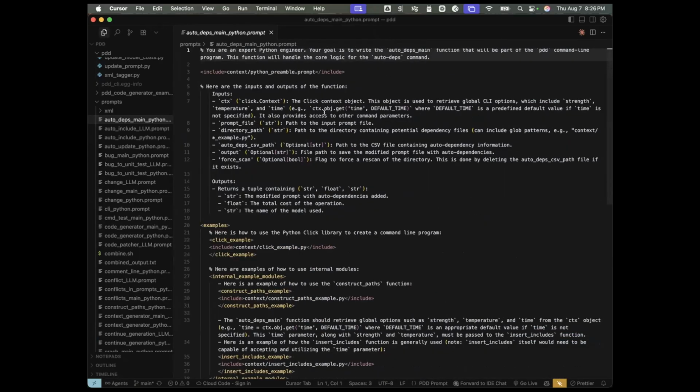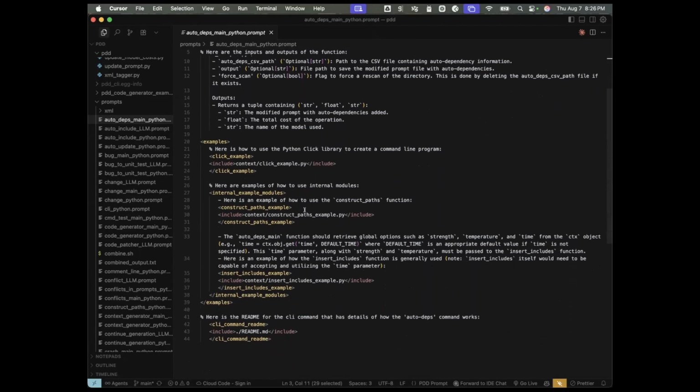The elements that you need to have in a prompt are what are the inputs, what are the outputs, and what is it supposed to do? You can do anything else, but you have to have at least those basic things. I have a preamble here because all my prompts generate similar kind of code. So this preamble tells it where things are and things like that. And then you have your inputs and outputs.